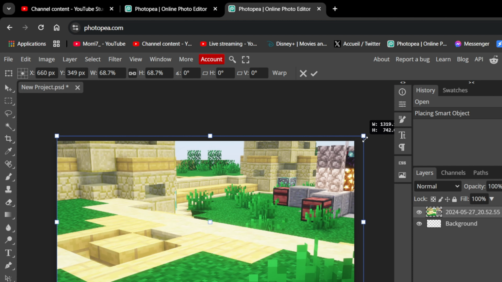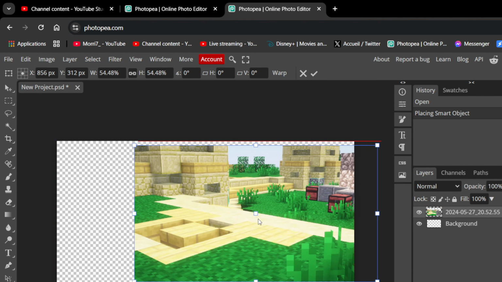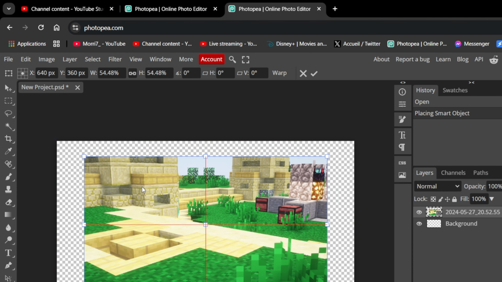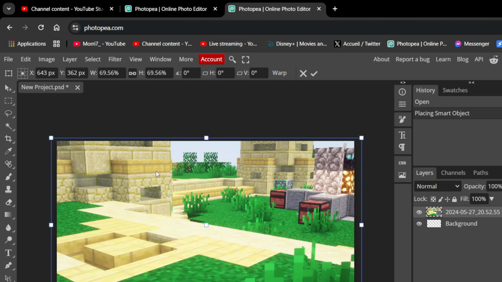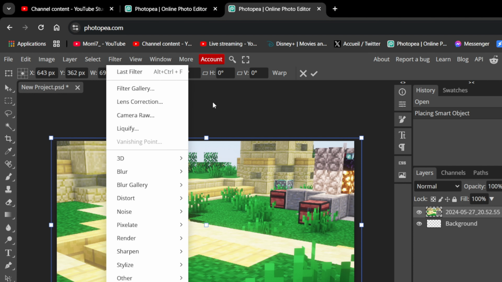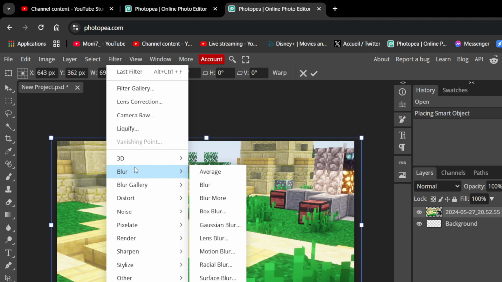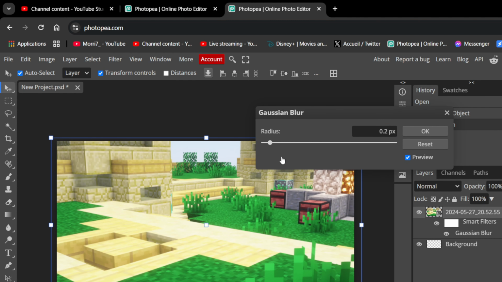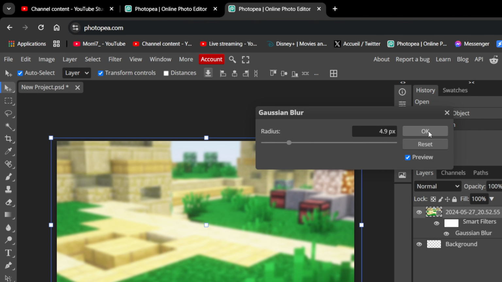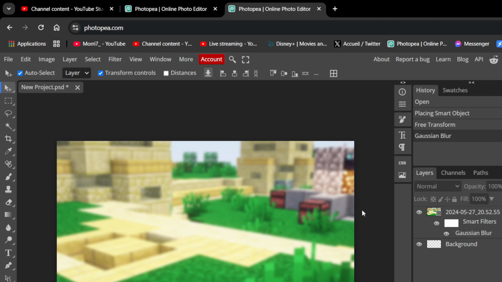What I usually like to do is add a blur to the screenshot image. If you want to modify the image and you don't know how to use Photoshop or Photopea, you just go with the little corners here, you can just modify it like this. If you want to add filters, I like to add a blur, so I'll go in blur, Gaussian blur, and here you have a cool feature which allows you to put a big blur or just a small blur. I usually put it at 5, 4.9, 5, 3 maybe, and here you can see I have a little blur, so the image is nice, looking clean.